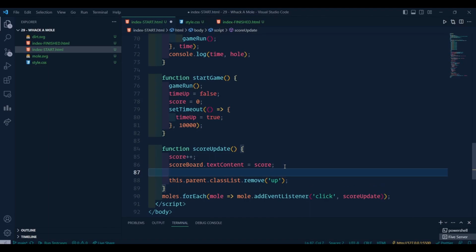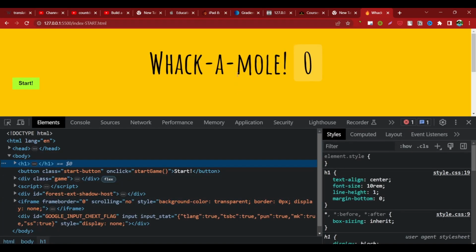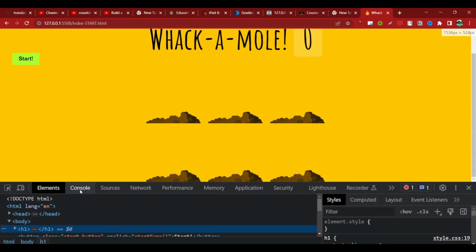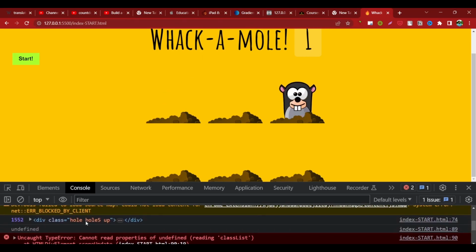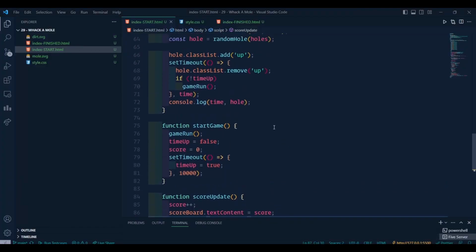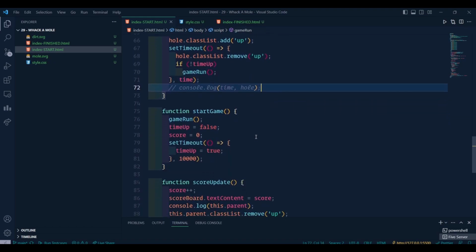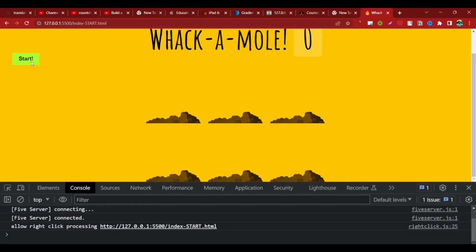Why? Console log this.parent. Let's see the output of this.parent. It is saying undefined. Let's remove this console log. Is there any other console log? No. Start again.